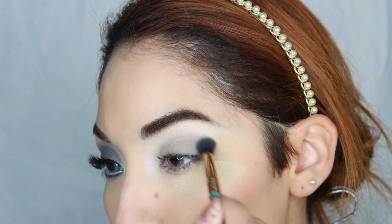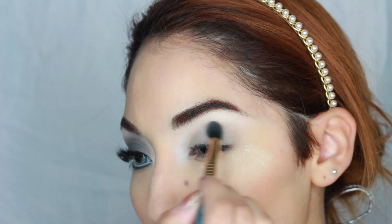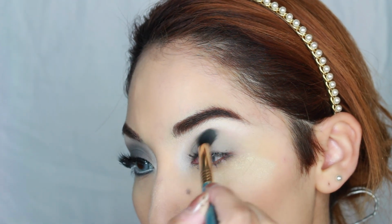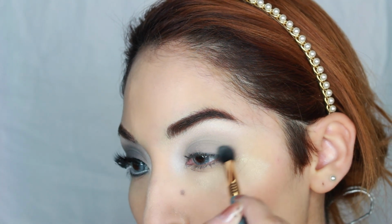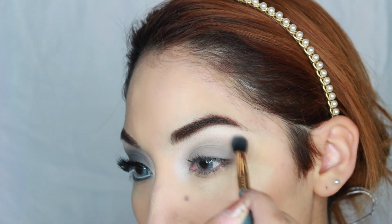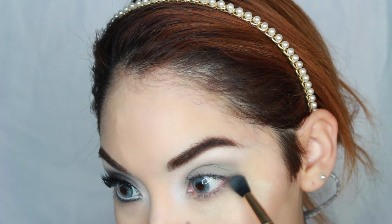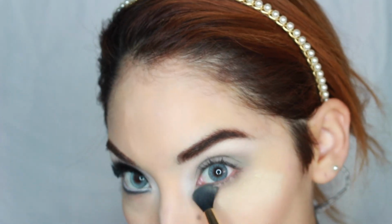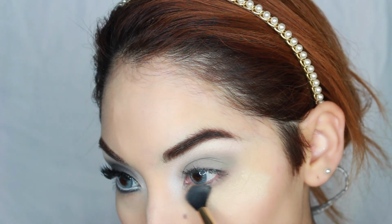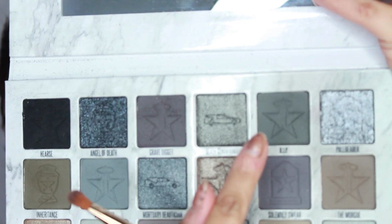Then I'm taking Life Insurance from the palette. It's just a matte gray, and blending that in my crease, and that's going to provide a nice smoky backup shade for when we apply the black here in a bit. A lot of these shades look the same, but they all have a different undertone. It's so weird, but this is a really good palette. I'm super impressed. It's my sister's palette and I've been borrowing it from her, but I just love it so much. And you want to blend that other shade on your lower lash line as well.